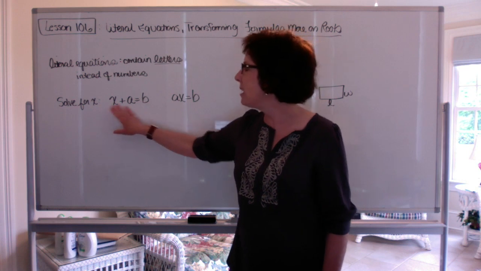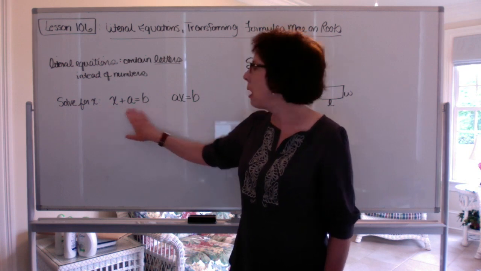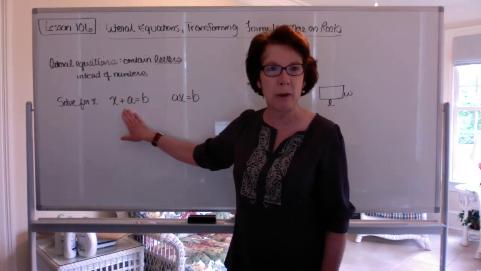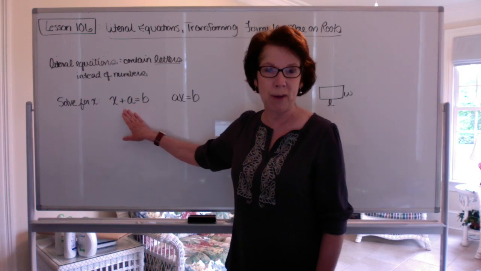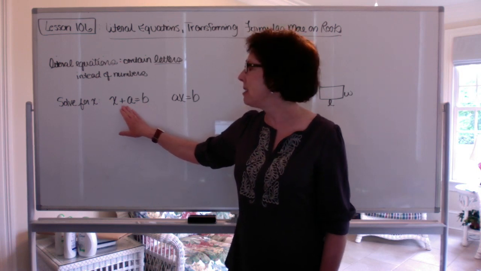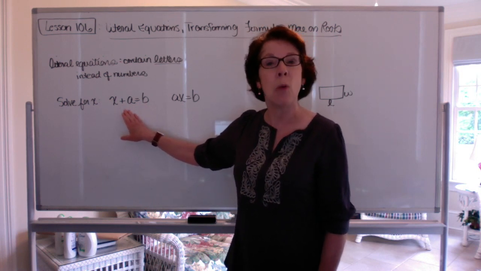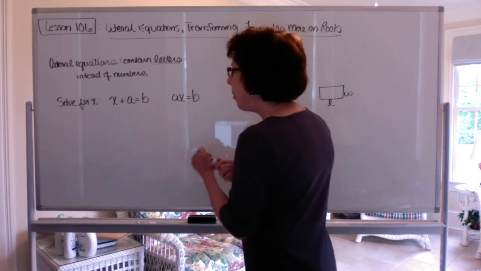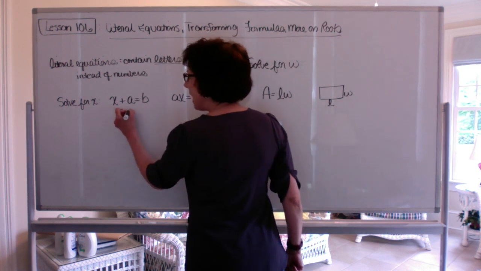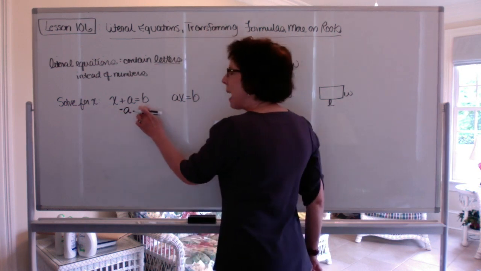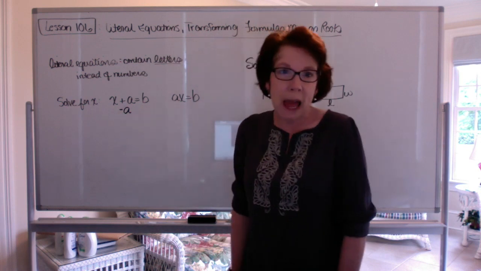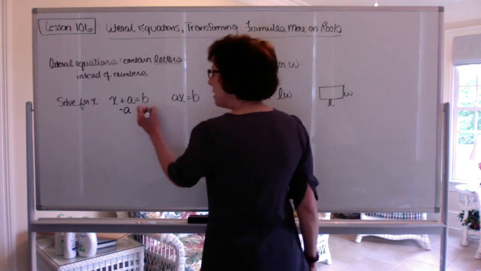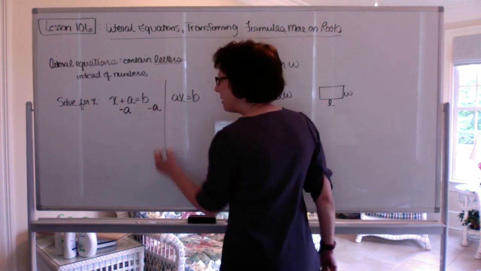Now, we have X plus A equals B. Well, if A were a number like X plus 4 equals B, what would we do to both sides? We would subtract 4 from both sides. So what we're going to do here is, instead of subtracting 4 from both sides, we're going to subtract A from both sides. So let's go ahead and do that. I'm going to put a minus A here. Now, I'm not going to put the minus A under the B because they aren't like terms. We only want to line up like terms underneath each other. So I'm just going to stick the minus A to the right, okay?